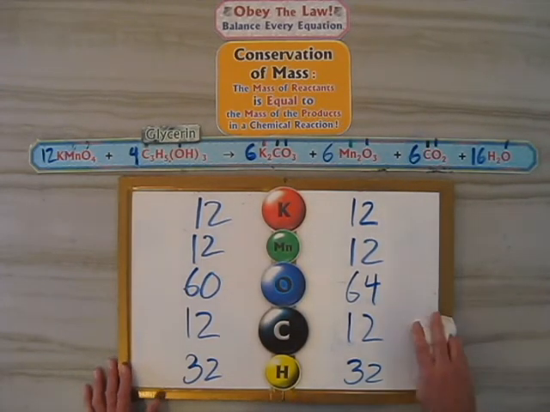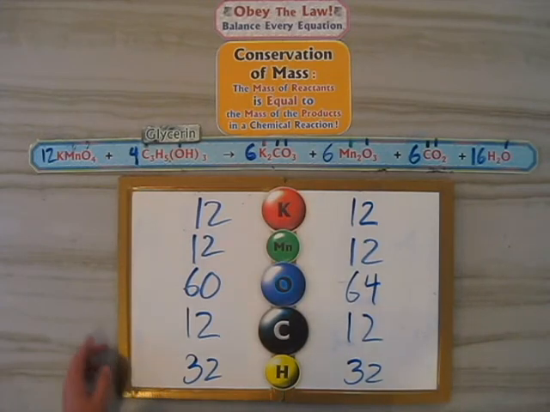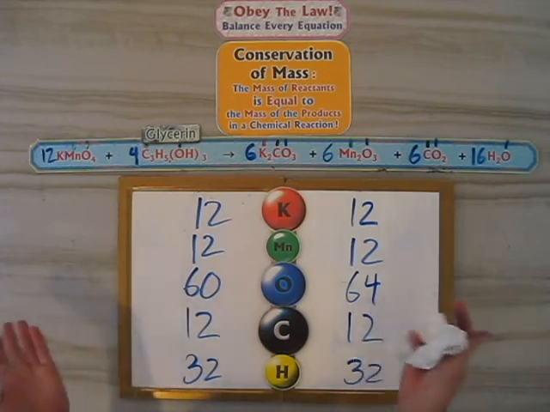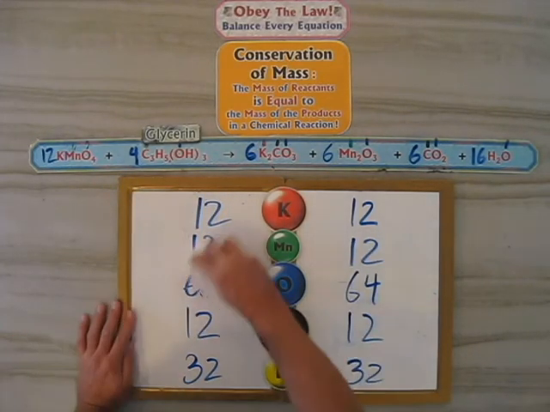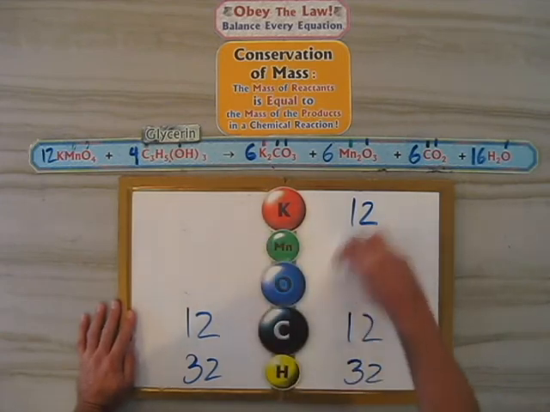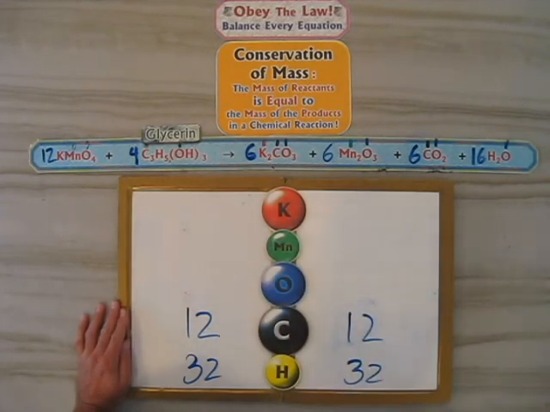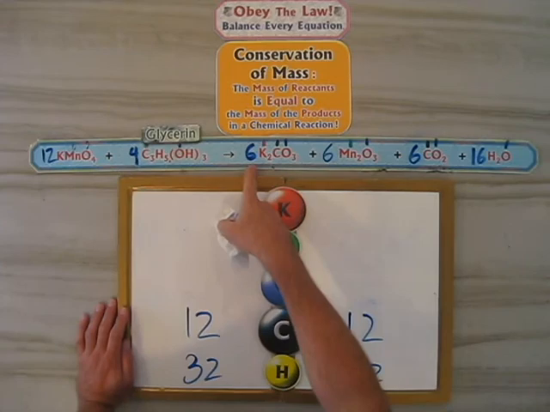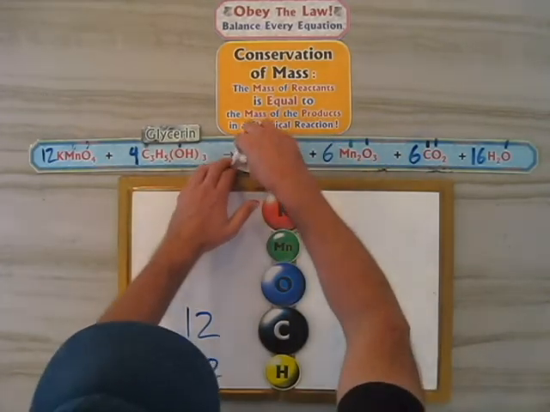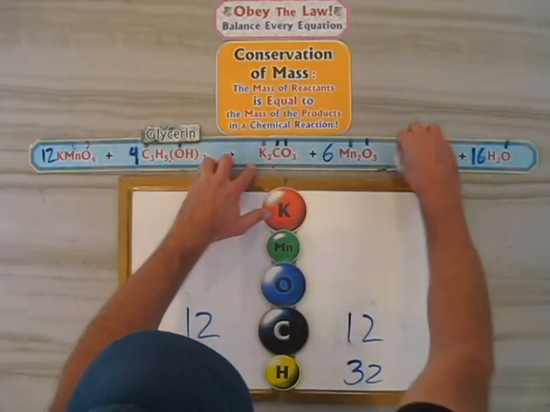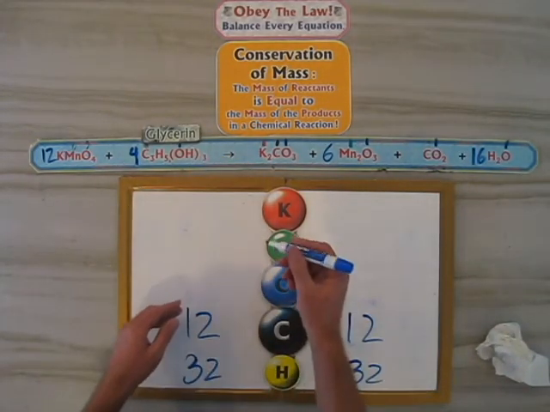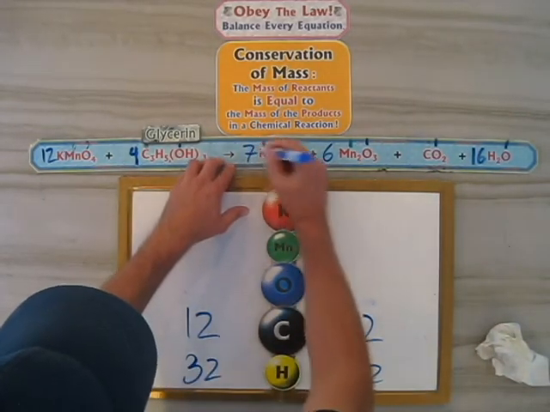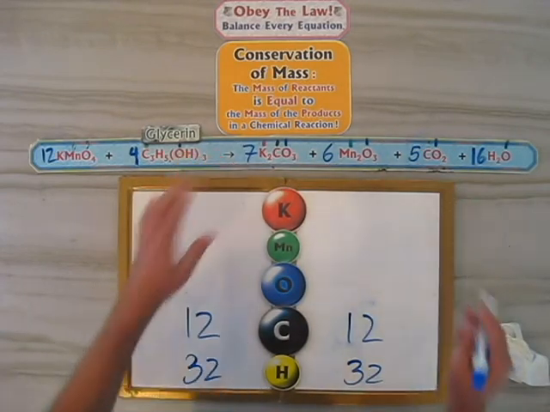Oh man, this is a hard one, right? So again, I'm going to try the same strategy again, keeping the carbon and hydrogen matched up, right? Because, I don't know, and then just trying to split the difference another way. So instead of splitting it 6 and 6, I could try splitting it 7 and 5 or 5 and 7. Let's try the 7 and 5. And if that doesn't work, I'll try the 5 and 7.